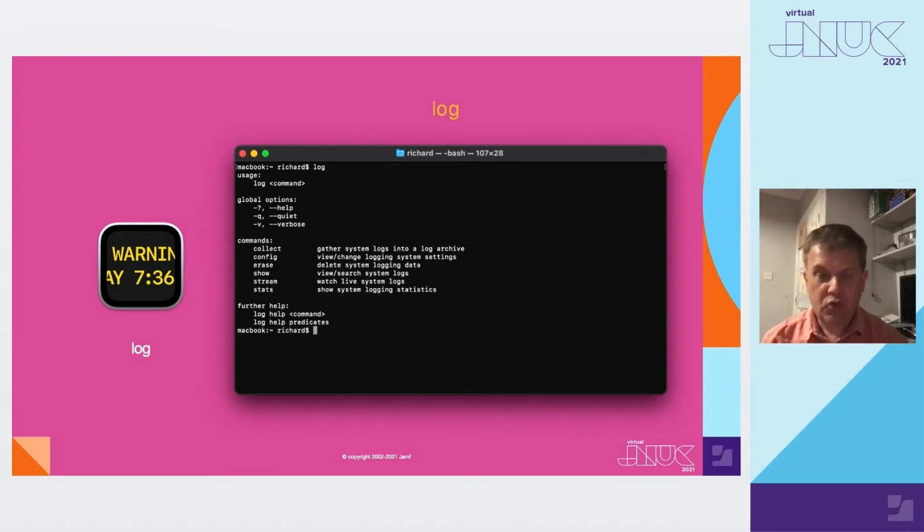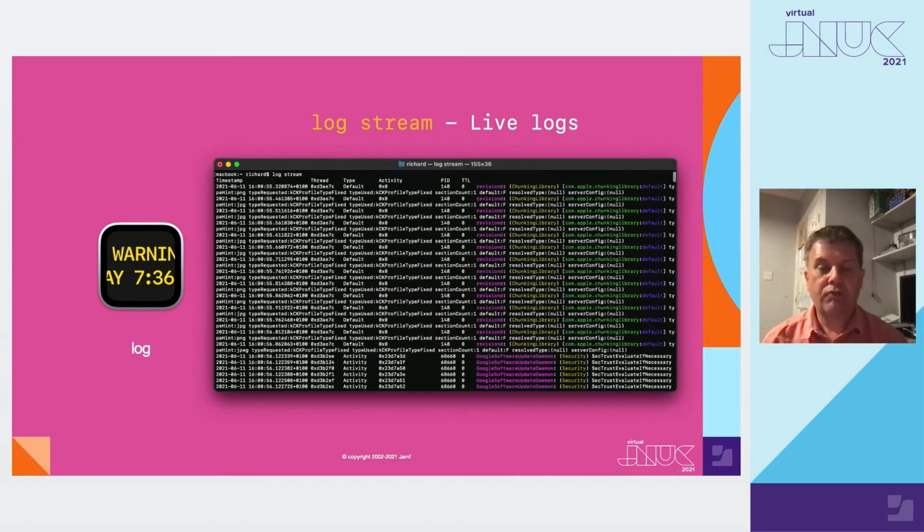So if you want to do a stream, if you want to just look at the logs in real time, if you just enter log stream in your console as an admin, then this will start streaming the logs, and it will continuously stream the logs forever until you decide to stop it just by exiting it. Okay, so we can do the same functionality as the console app, but the more useful side of it is getting to the historical logs.